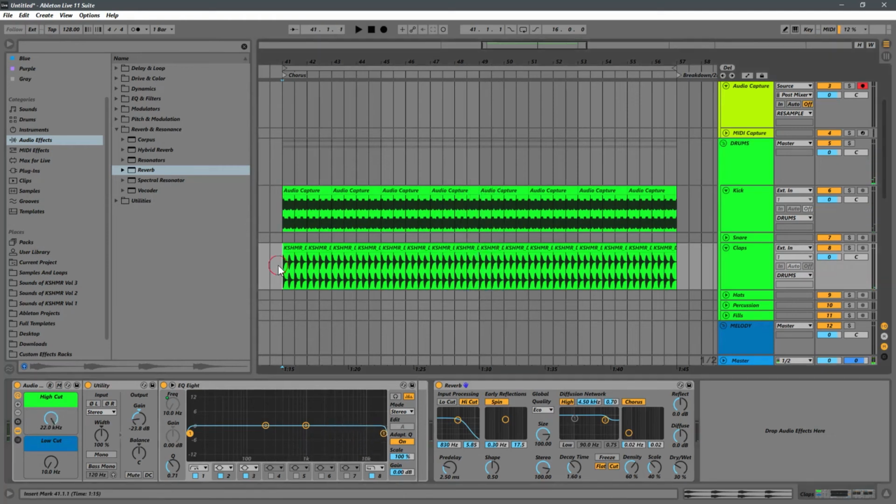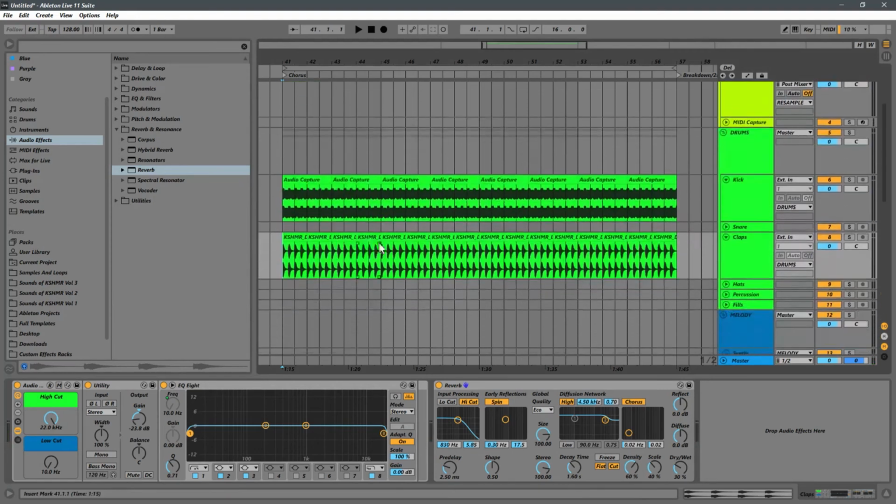Okay, let's leave it there for now. That should be good. Sometimes you have to hear how it sounds in relation to everything else, and then I adjust afterwards. So that's a good starting point for the clap.